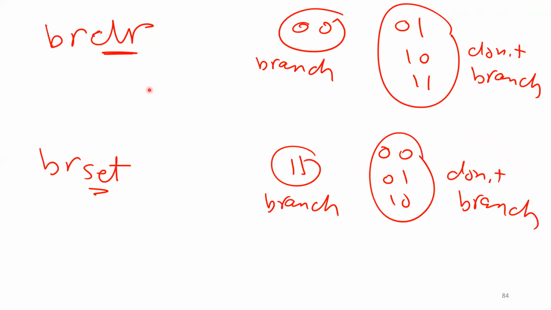So yeah, same thing, guys. If you use branch if clear, branch if clear again is going to branch only if all the bits are clear. It's not going to branch for any other thing like 1 0, 0 1, 1 1. Branch if set is going to branch if all the bits you are interested in are ones. Otherwise, it is not going to branch, if it is anything else.